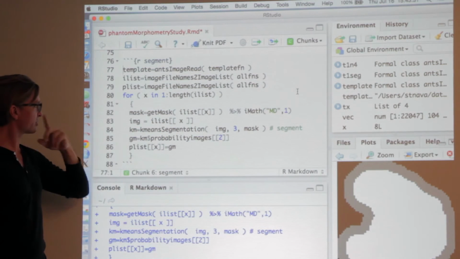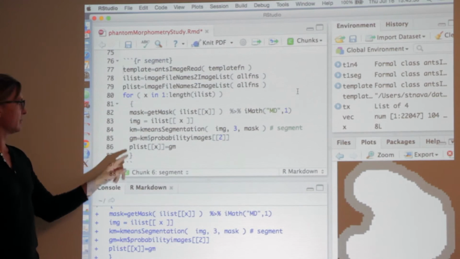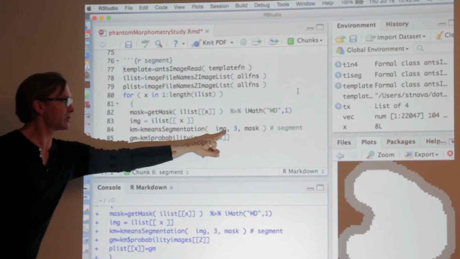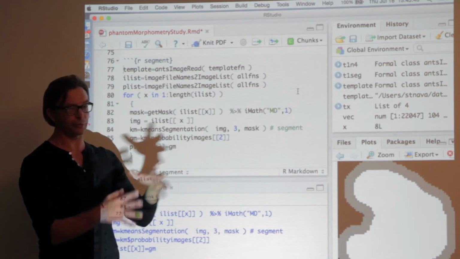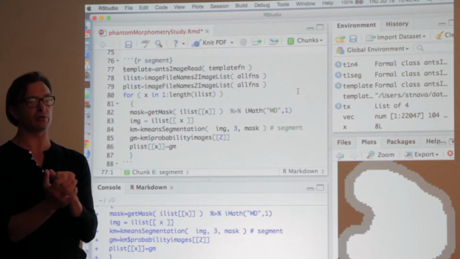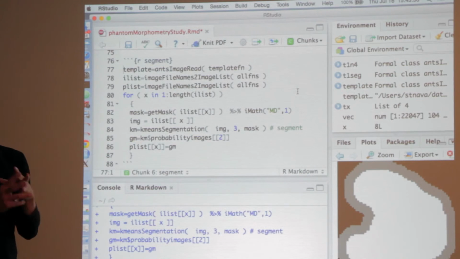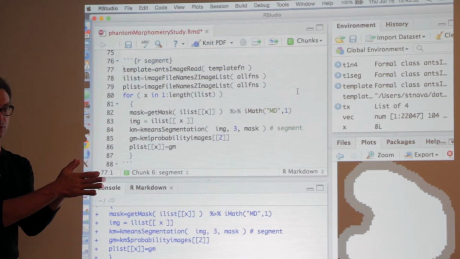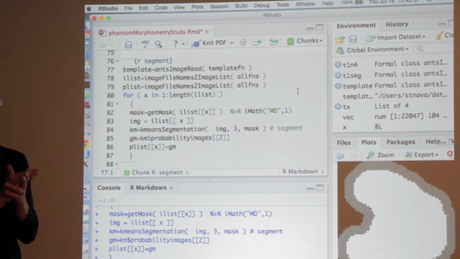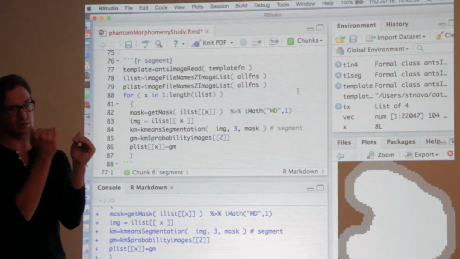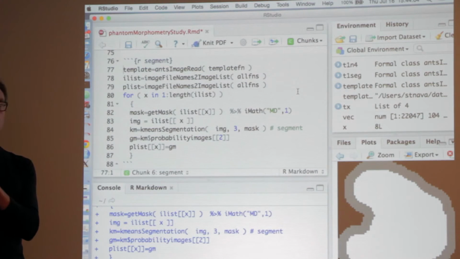Now I assign, I'm not sure exactly why I'm doing this. Oh no, I'm just making a variable for this image, just a placeholder. And I pass that image into the k-means segmentation. What I'm going to do is, inside of the mask that I computed here, do a 3-tissue segmentation just on the fly really quick. I store that here, and the k-means gives me a hard tissue segmentation and a probability image for each of the tissues. It's ordered low intensity to high intensity, so the first one is CSF, the second is gray, the third would be white matter.